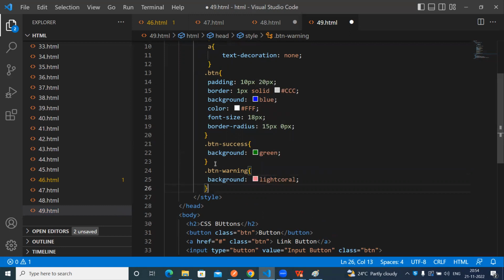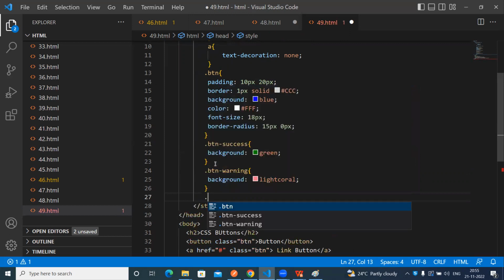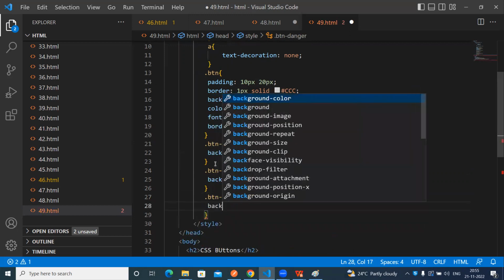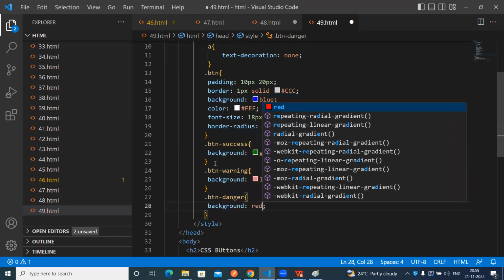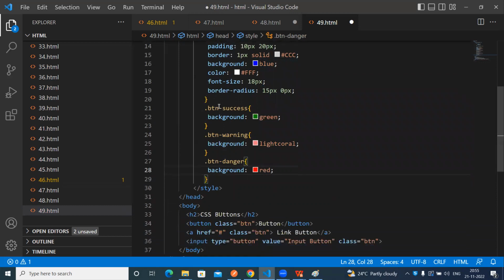Okay. So then .btn-danger, background red. Okay. So this way we can create the classes for each and every color.